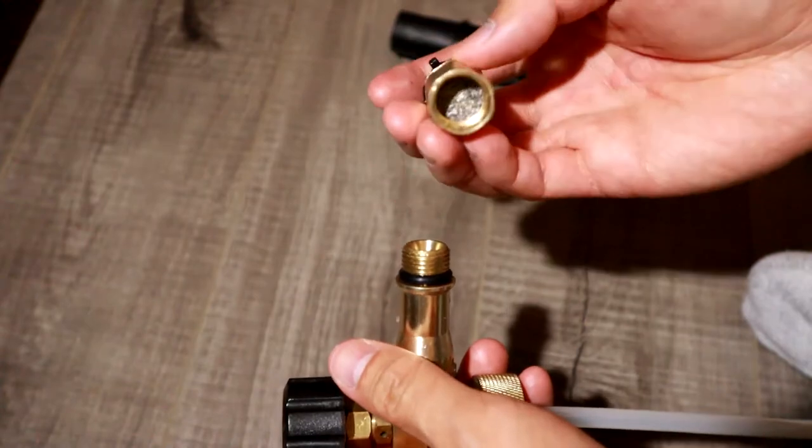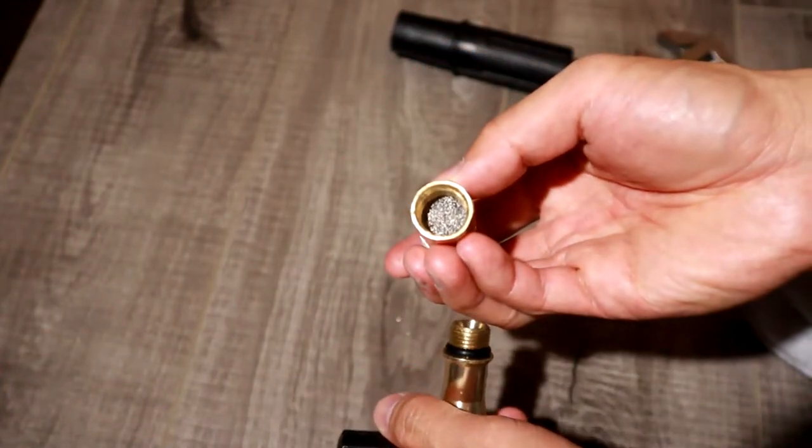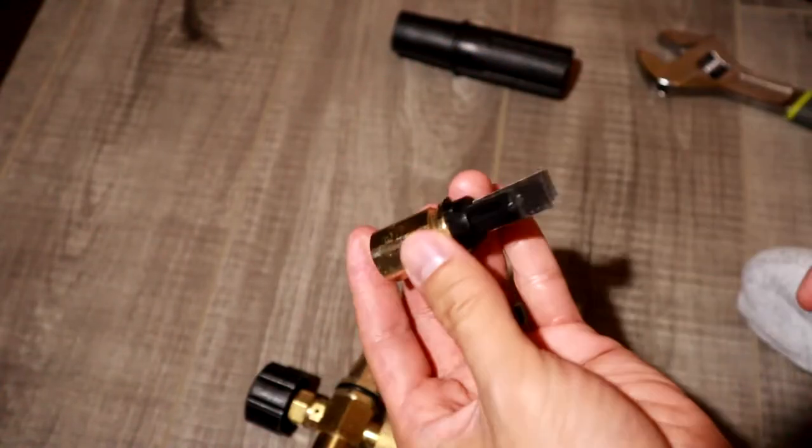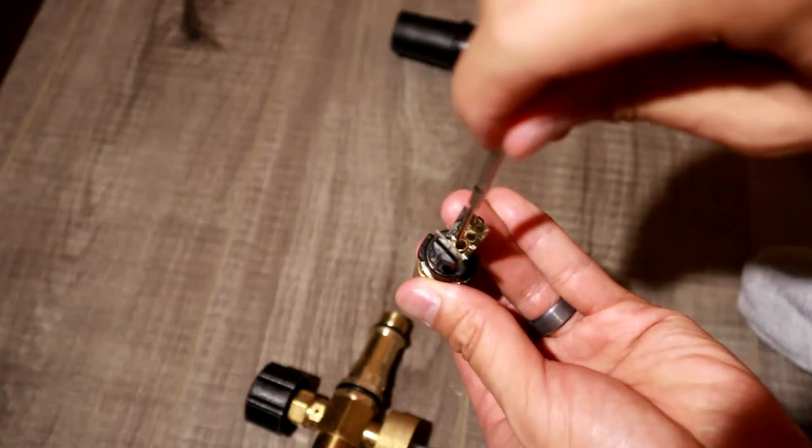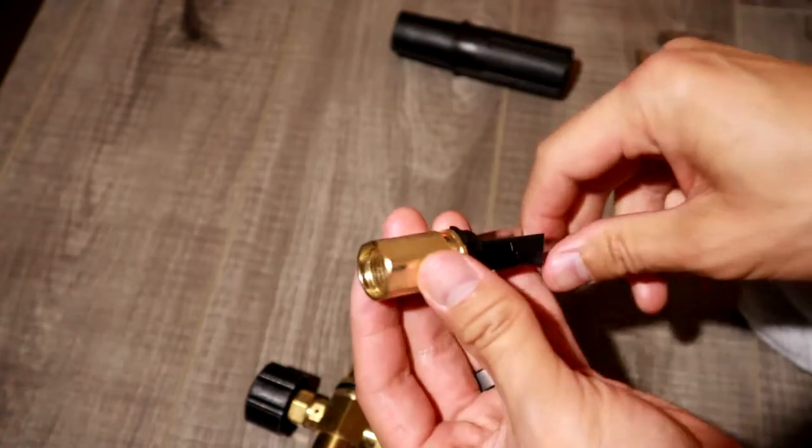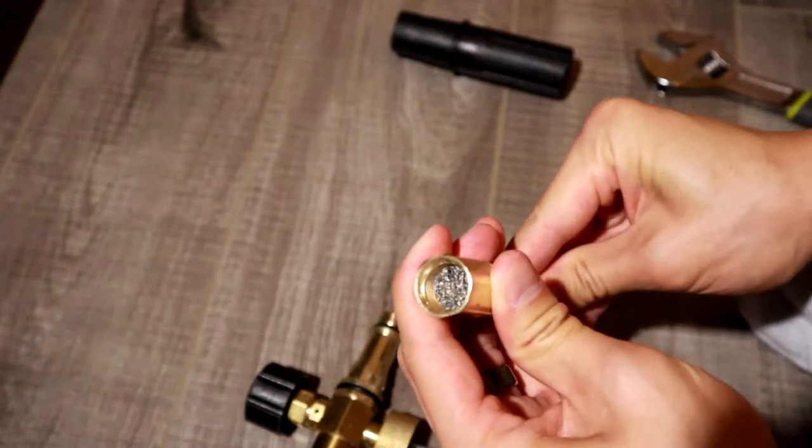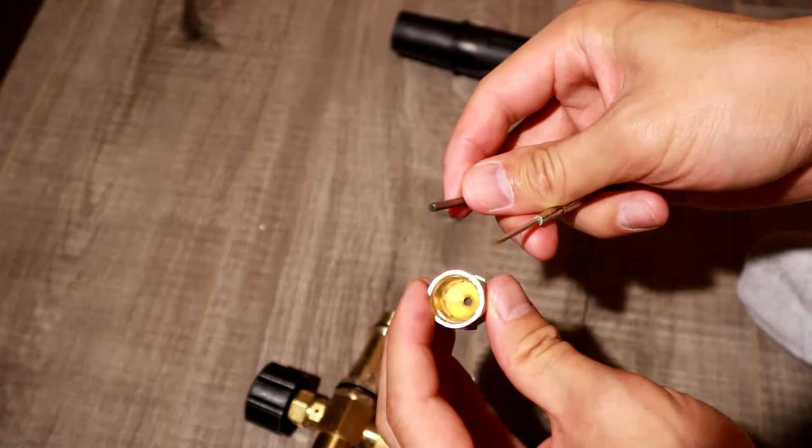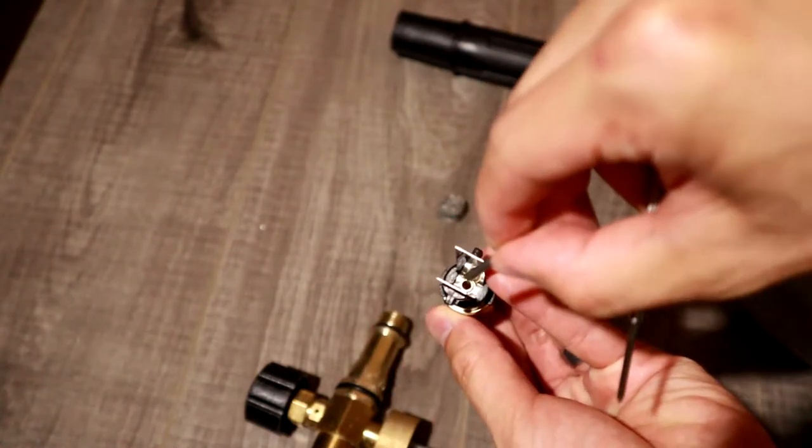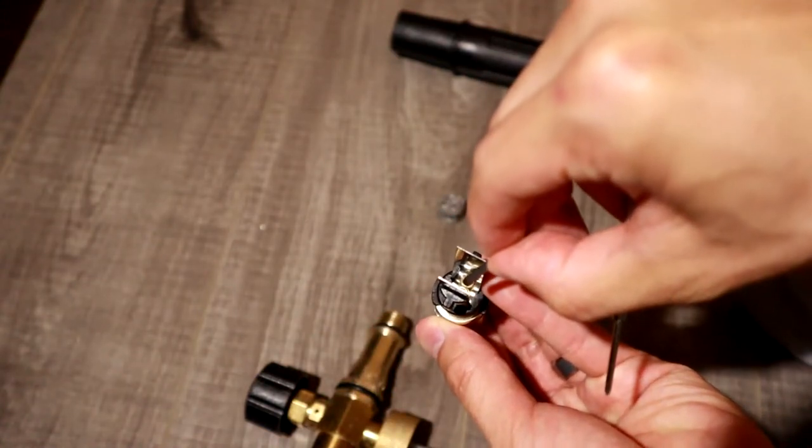So there you go, there's the mesh filter. Usually if it's clogged, this is why you'd want to change it. Take your screwdriver and you can just pop it out from the back there. My particular screwdriver wasn't quite long enough, so I used my pin to give it more length. Just put it right in there and pop out the mesh filter.